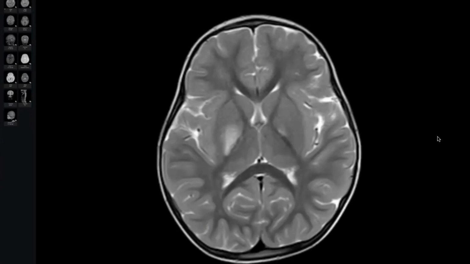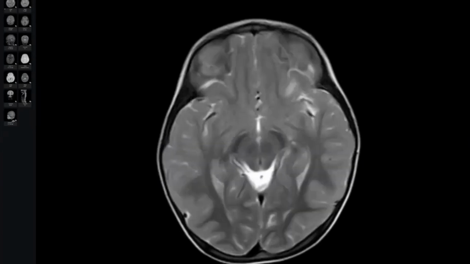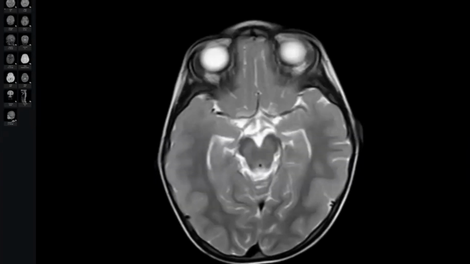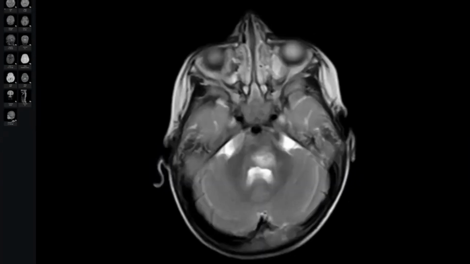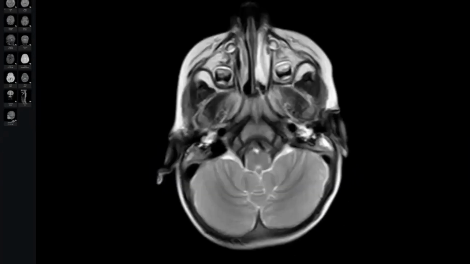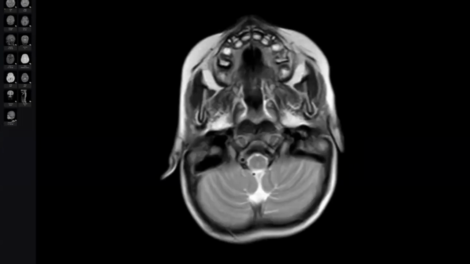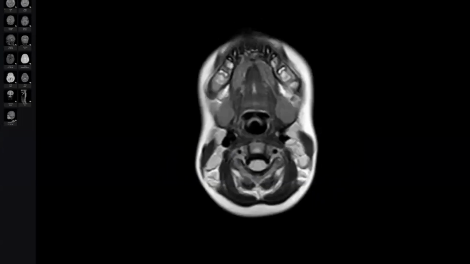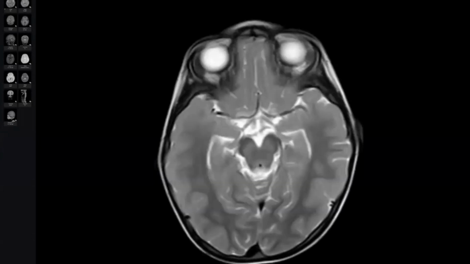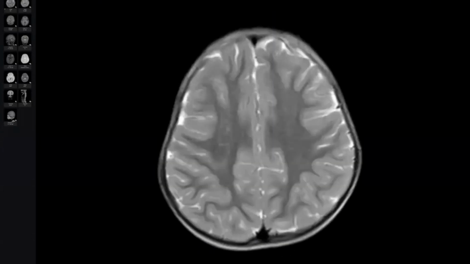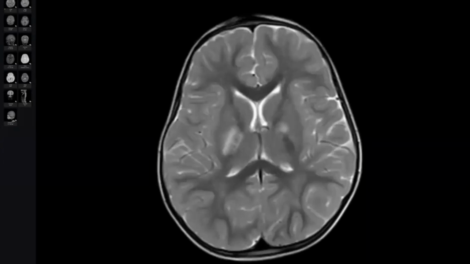This is a 2-year-old female patient presented with acute onset of lateral deviation of the left eye after a history of common cold. Okay, so I'm presented with MRI of the brain, axial T2 images of a 2-year-old child presented with lateral deviation of the eye following common cold. I would like to have a general look before starting my comments. Excellent.